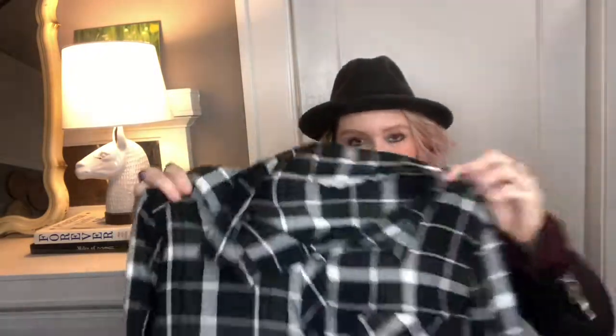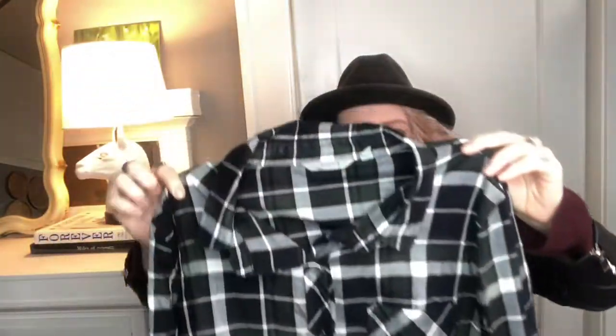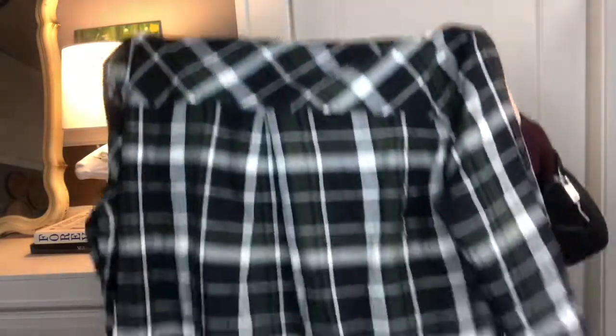I then found an Athleta flannel, so I was very excited - I've never found Athleta t-shirts or button-ups before. This one is gonna go for around $34 on the low end and it could go higher. It's a size medium, so a pretty common size. It's like a green and black plaid.